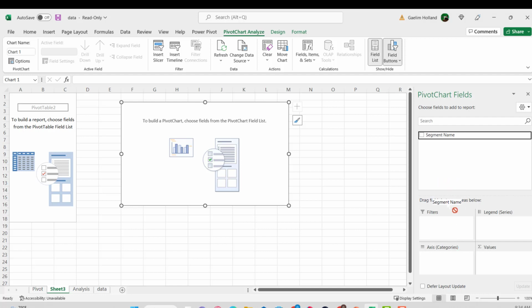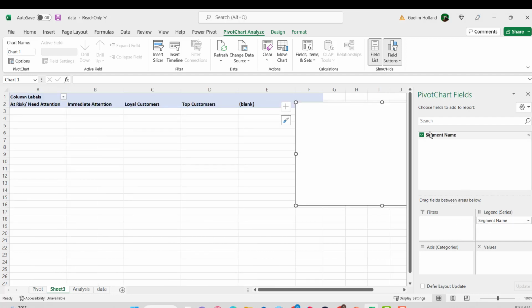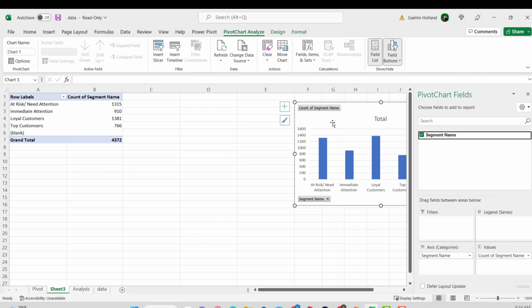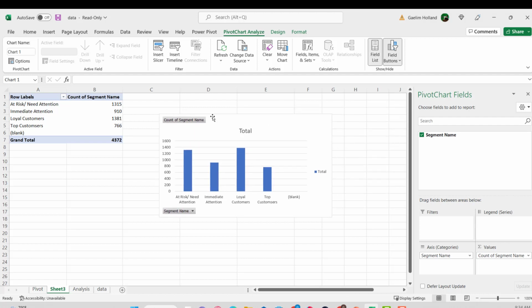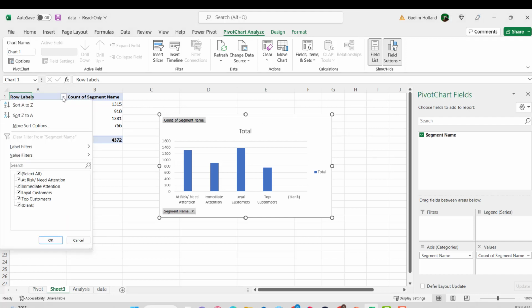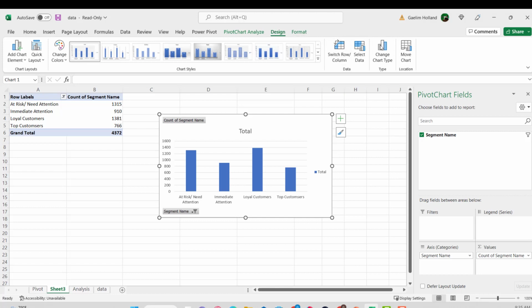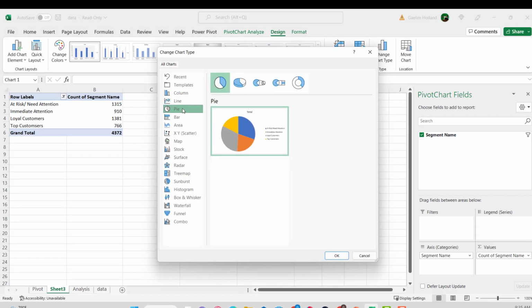I take segment name into our axis and then count. We do have a blank there, so I'm going to filter that out. Then I want to see this as a different chart, so I'll go to design, change chart type, and I'm going to use a pie chart.